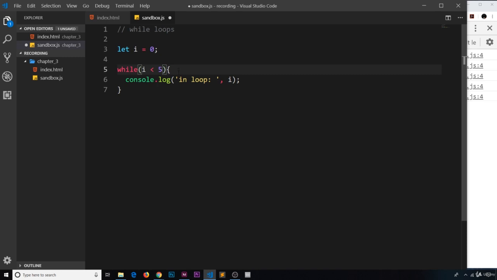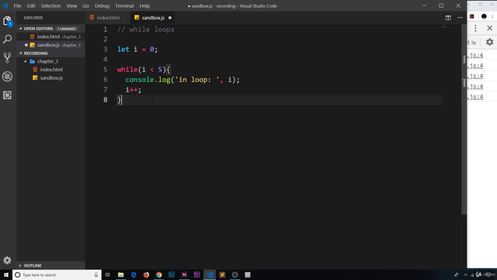So what we need to do before we run this is find a way to increment i every time around. Now before, when we used a for loop, we did that inside the parentheses, but again, we don't do it here in a while loop. We do it inside the code block. So we could do it at the very end right here. So we run the code, and then at the end of the code block, we say take i and add 1 to it. Then when it comes to the top again, it's going to say, well, i is 1 now, still less than 5, but eventually i will get to 5 and then it won't run. So we're not caught in an infinite loop.